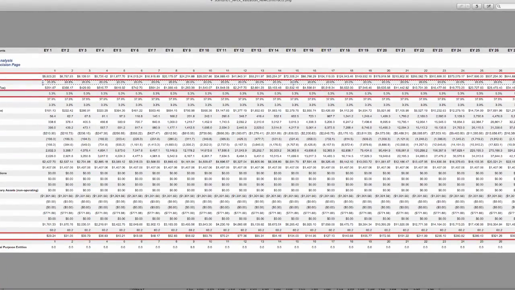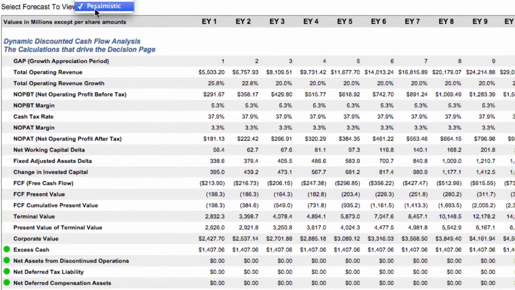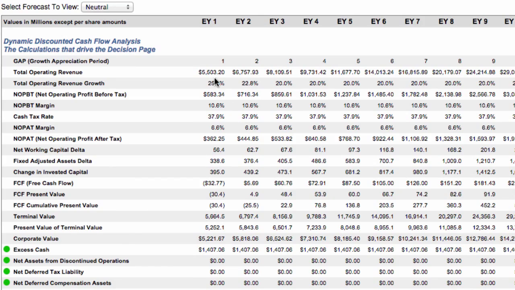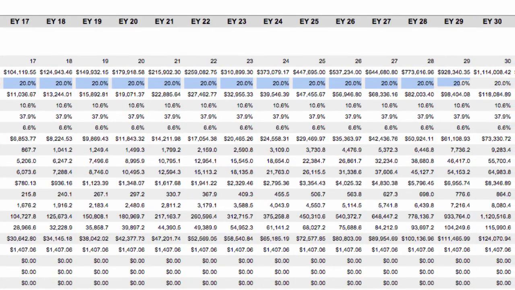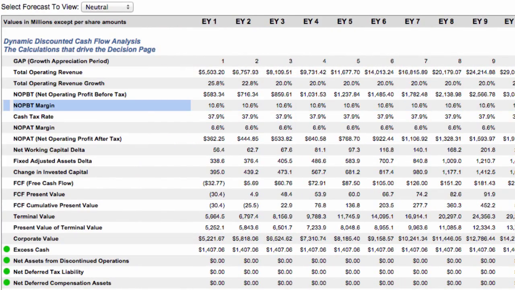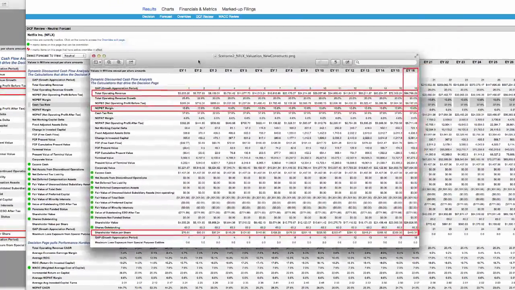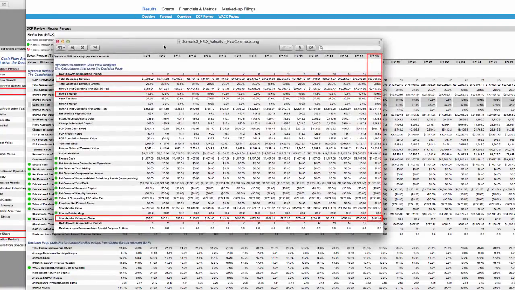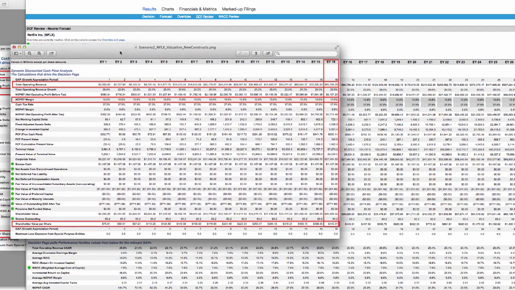Now, if we wanted to look at scenario 2, where the margins are 10.6, we would just go to the neutral scenario, and that's the one that is scenario 2. The DCF should give us the ability to look at the neutral scenario here, and you can see the same estimates for revenue growth, double the pre-tax profit margin, everything else stays the same. I'm going to use a PDF here, and these are available in our report as well to simplify what we're talking about. You can see it's exactly the same as what's on the web page here, right?